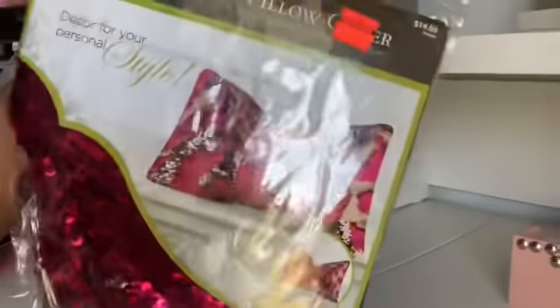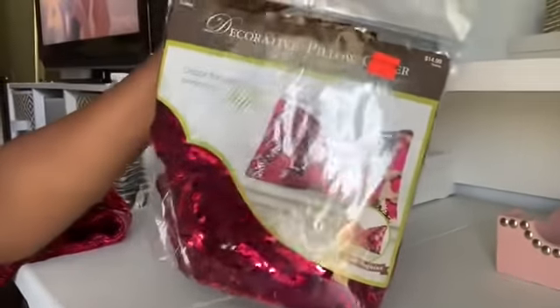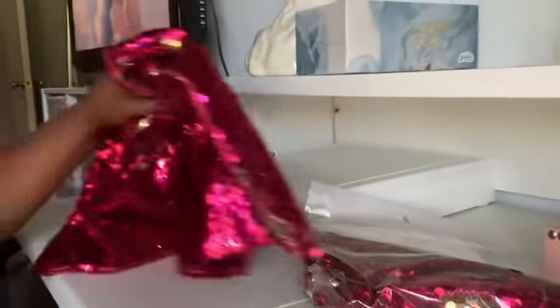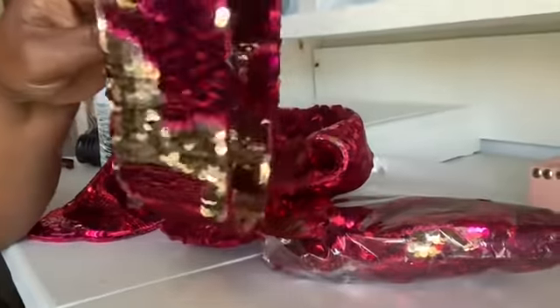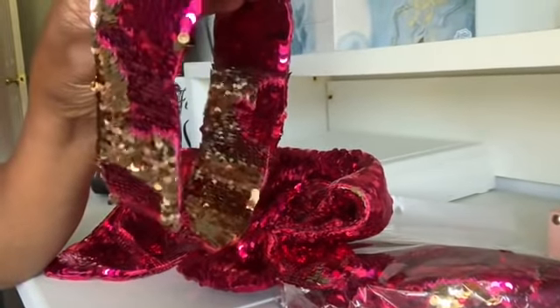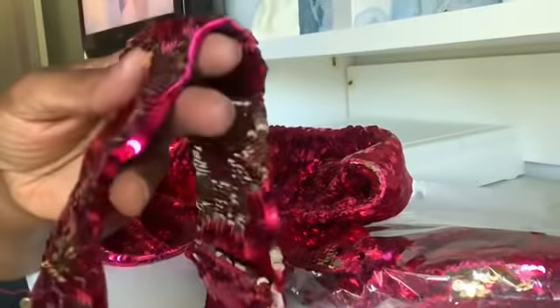I thought of putting this in the room with the burgundy blanket on the bed, but I'm not exactly sure where I'm going to put this right now. I just wanted to show it to you guys. This is the other one that I've already taken outside of the package. They had plenty more at Hobby Lobby — you may have to check at your Hobby Lobby; I'm not sure if every store has these pillows on sale. But this is very pretty with this burgundy and gold color. This is the pillowcase — pretty much a pillowcase. You have to buy your own pillow to put in it, but I am really loving the sequins on this pillow.